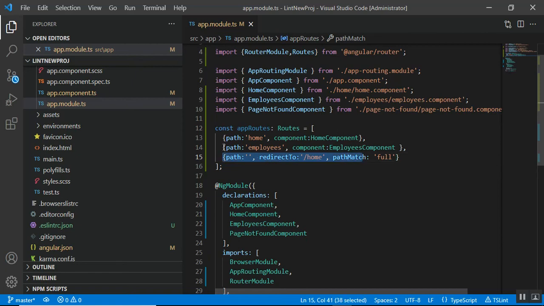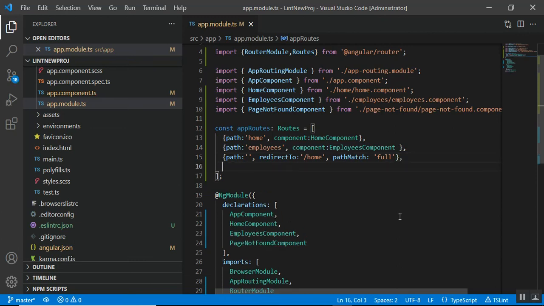So like this we need another one for page not found. So here I put a comma and I'll paste this line, and this double star is the wildcard.